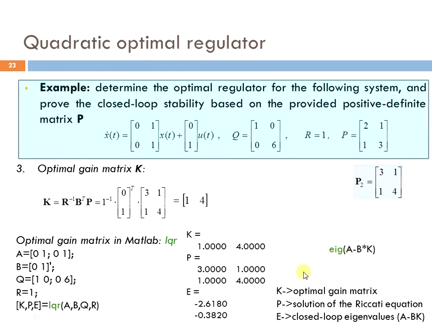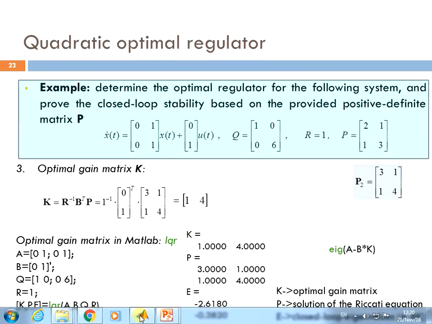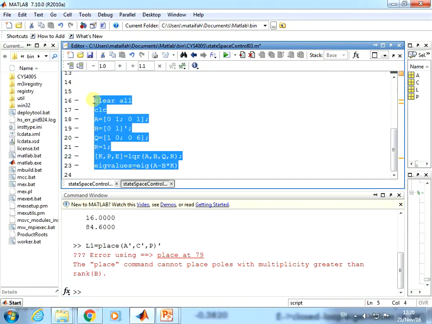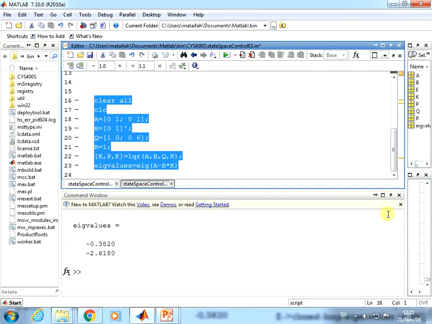Okay. So perhaps we could go to MATLAB and evaluate this code and just see what we get. Okay, so we can see that we actually get the same values as was shown in the slides.